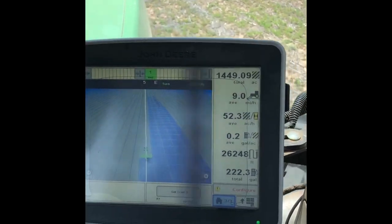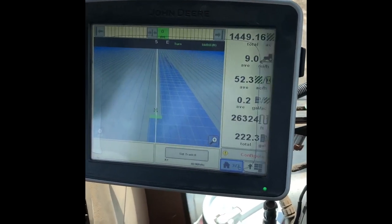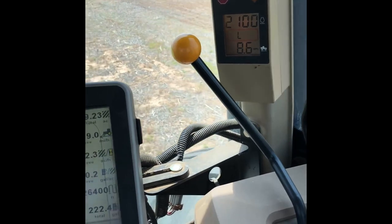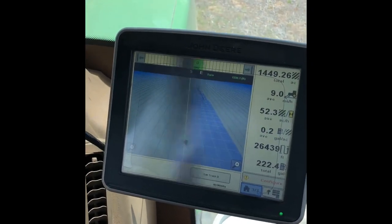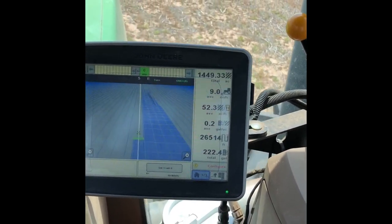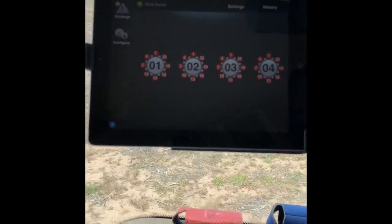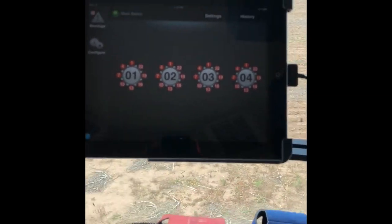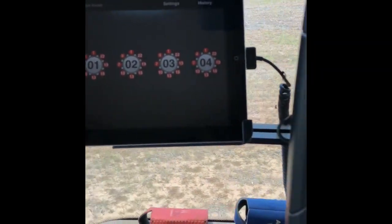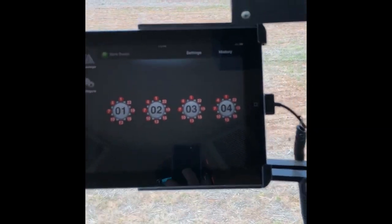We'll start out with our guidance system here — John Deere. We're traveling about 8.6, 8.7 miles per hour, going pretty good across the field. We've got our guidance lines there, some of those acres are covered. And over here, that's an iPad that is hooked up with the WiFi to our blocking sensors and our sensors on the seed tubes. That'll tell me if a tube gets blocked and it doesn't put down any seed or fertilizer — it'll alarm and show up.